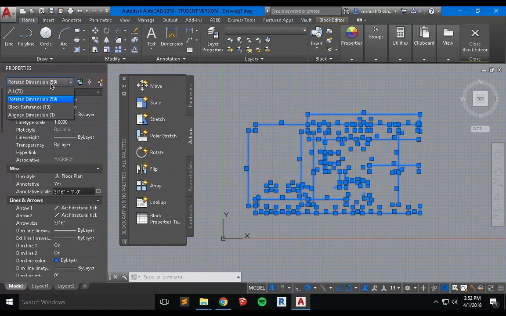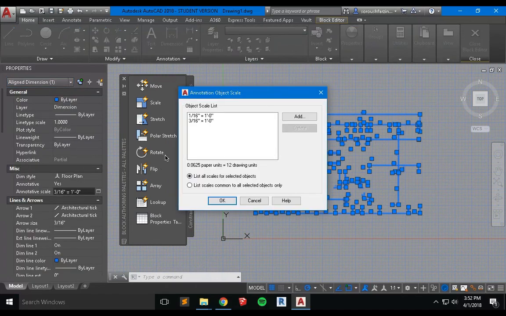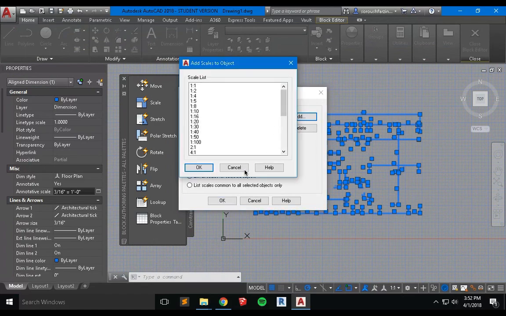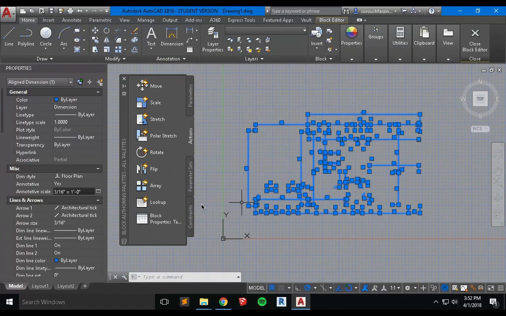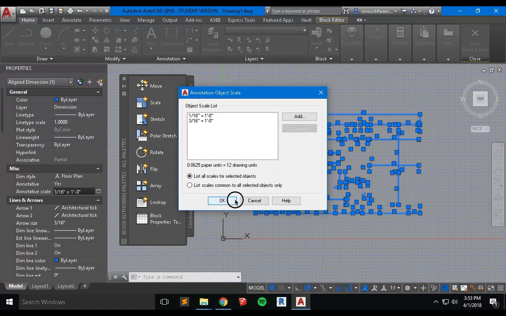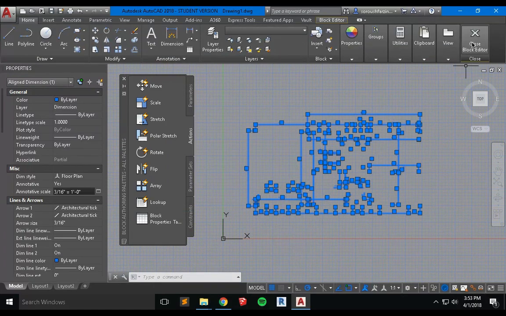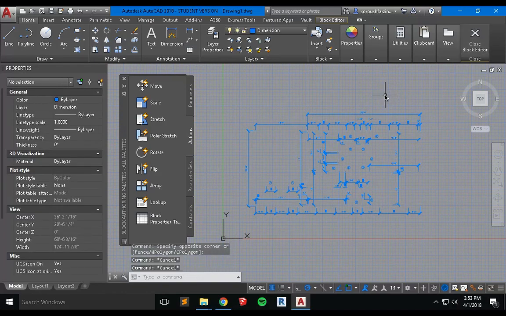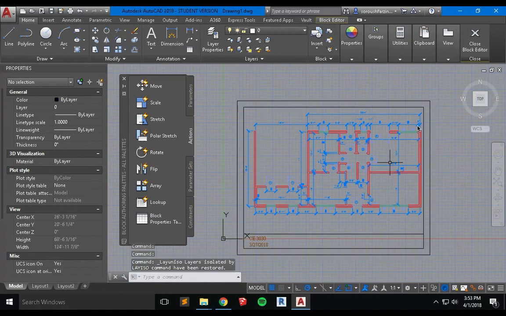Pressing OK. Let's go to the align, and for this one, we're going to do the same thing, making sure that it's also associated with that. So everything looks fine. Let's press OK, and then close this. So before we get into the menu, let's unisolate all the layers. Right now you see that it's only the dimension. So if I click on unisolate, it brings back all the layers. It turns on all of them.